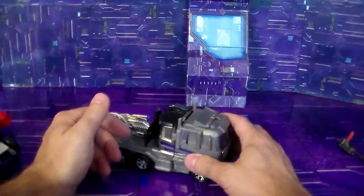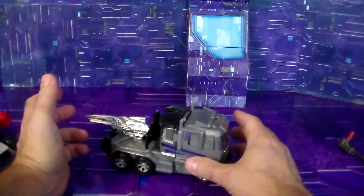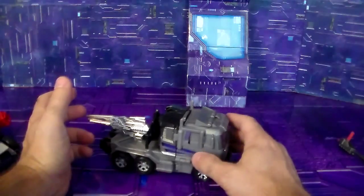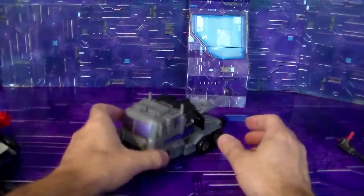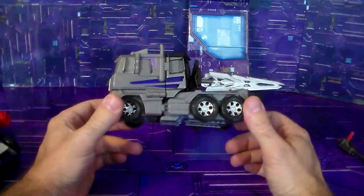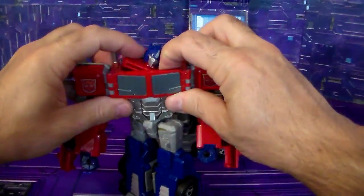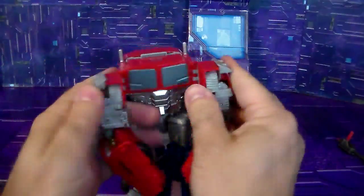I mean, I remember the Dinobots, when you got them, the G1, they were great, but they had like 3 weapons apiece and another 3 or 4 missiles, and there's just no place to put them when they were in their dinosaur alt mode. Okay, so that's done. Let me transform Optimus Prime quick, and we'll take a look and compare these guys.